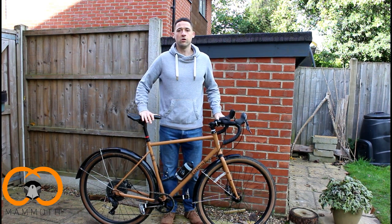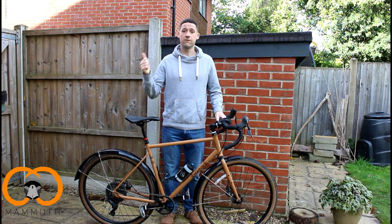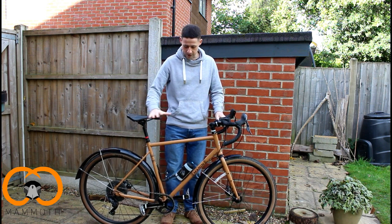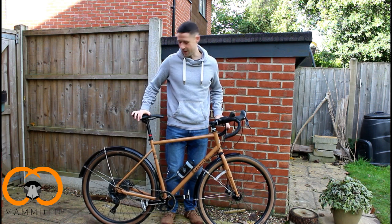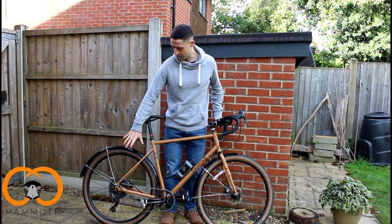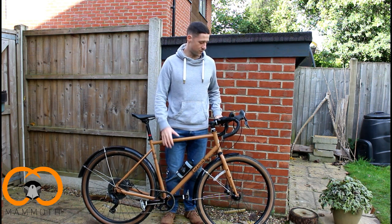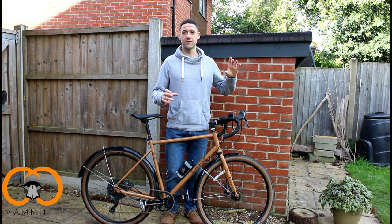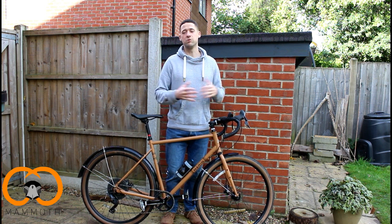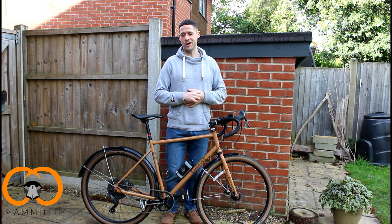The Marin Ocasio-Cross is from their Beyond Road range, which is an ever-growing range with quite a few bikes. We've tried the Four Corners and the Castile already, but there were three things that really drew me to this bike. Firstly was how it looked — really stylish. I love the colour of the frame and the tan tyres. The other two things were the single speed on the front, which I'd never had before, and the width of the tyres, and the fact they were more suited for urban riding.